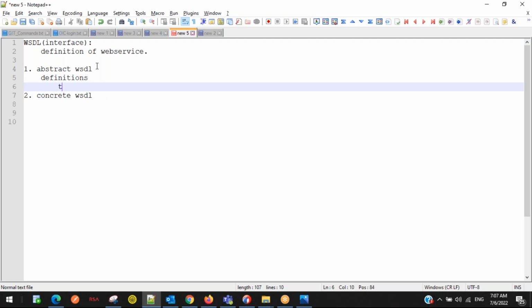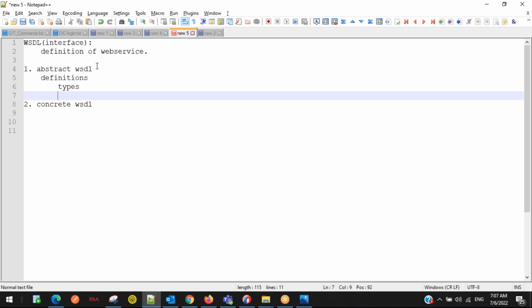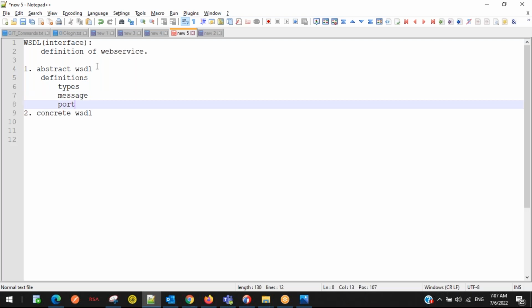Under definitions, it will contain types, message, and port type. These are all the sub-elements of definitions. I will show you the example along with the syntax. Just try to remember what I am saying.